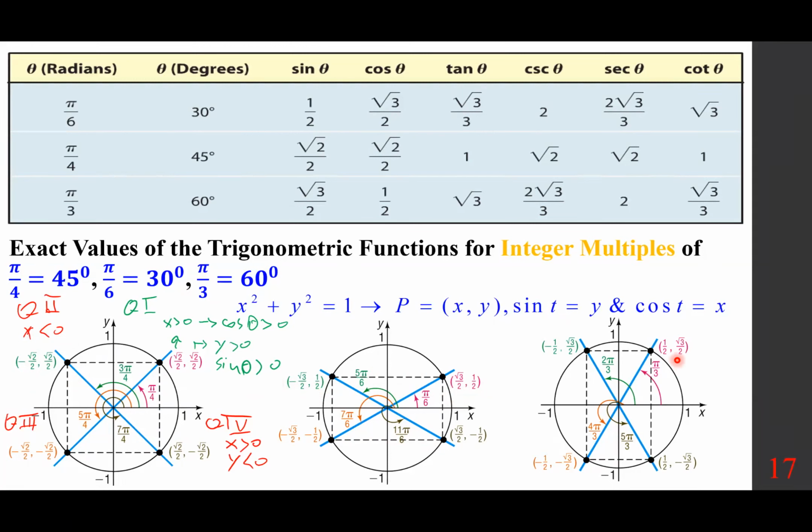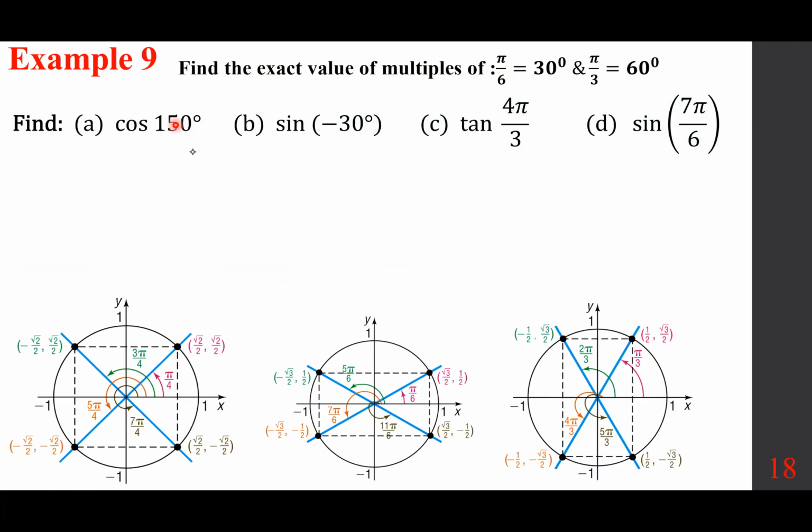In the case of pi over 3 or 60 degrees, again, the same thing. Pay attention to the quadrants. I hope everybody is following that. So with that being the case, let's look at cosine of 150 degrees, which is the same as 5 pi over 6, by the way. You can go back and forth from the radians to degrees and vice versa. So this is the same as 5 pi over 6. We are looking at a cosine, which is the x coordinate, and makes it negative square root of 3 over 2.